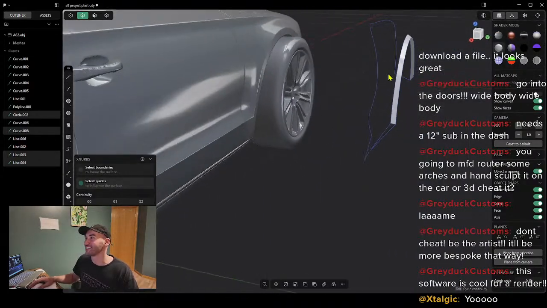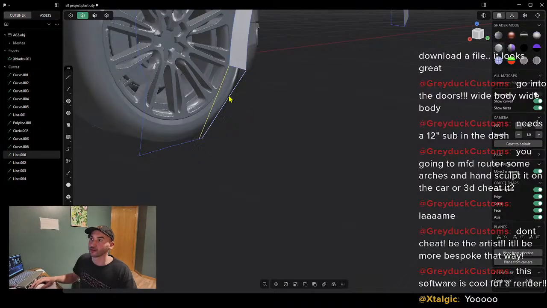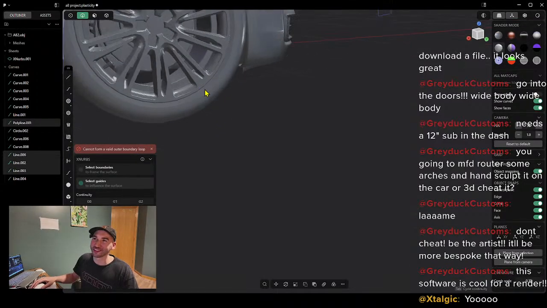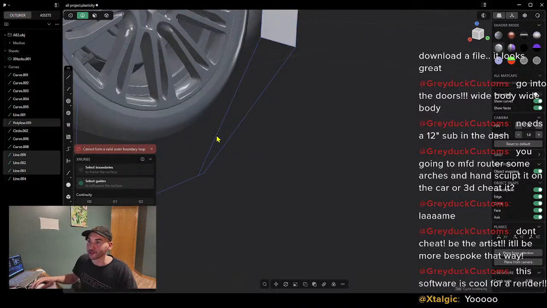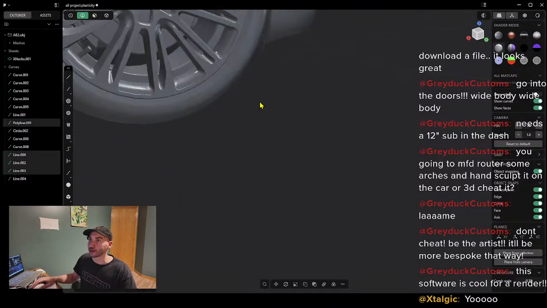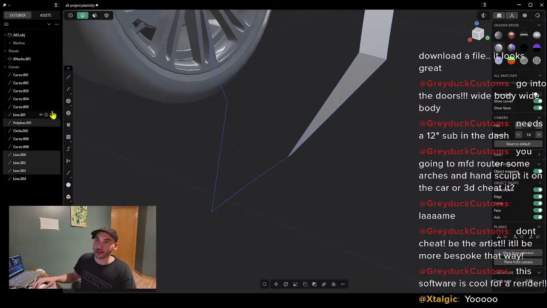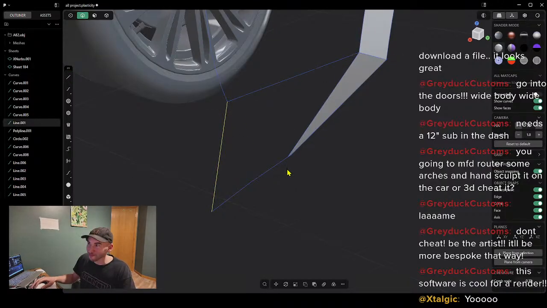See what I mean? Pretty nice. And then we can patch this. Cannot form a valid boundary loop. So we're struggling with that, trying to figure out what the issue is there. Usually if you got a four-sided shape, there's no problem. So I can use the patch tool just fine. Yeah, that is interesting. And I guess we could try to make like an extremely low poly version. So let's patch this up.